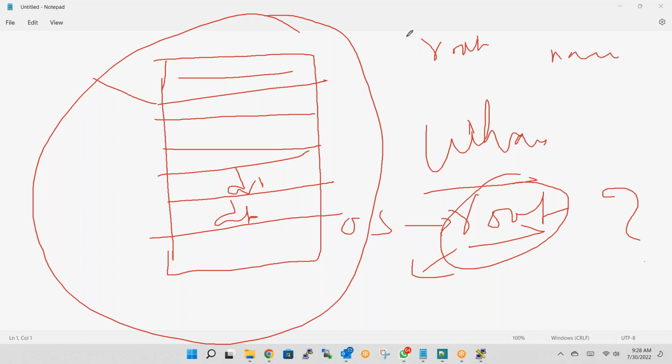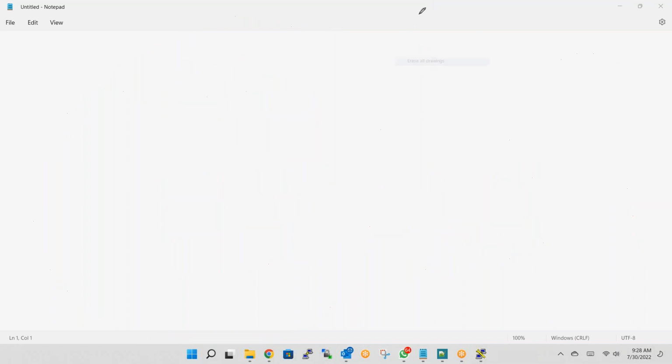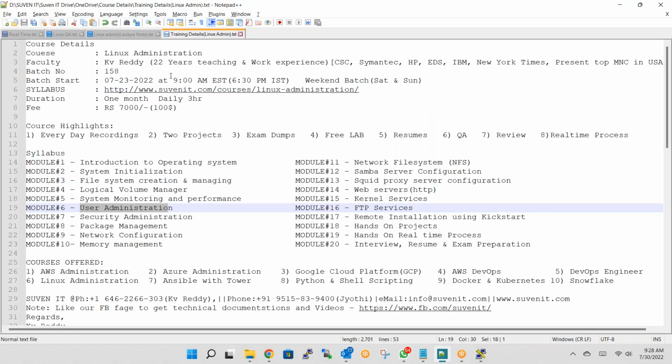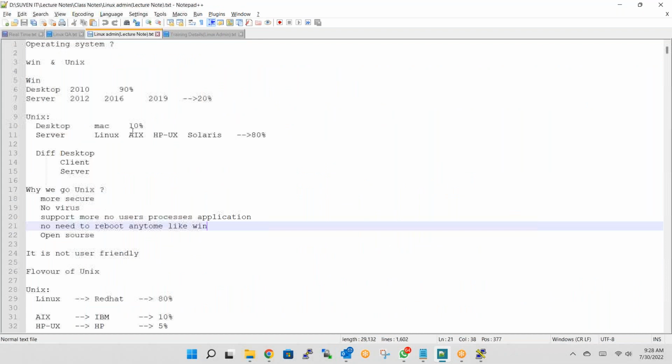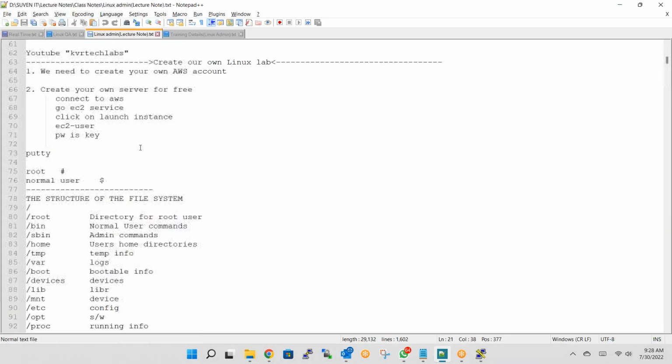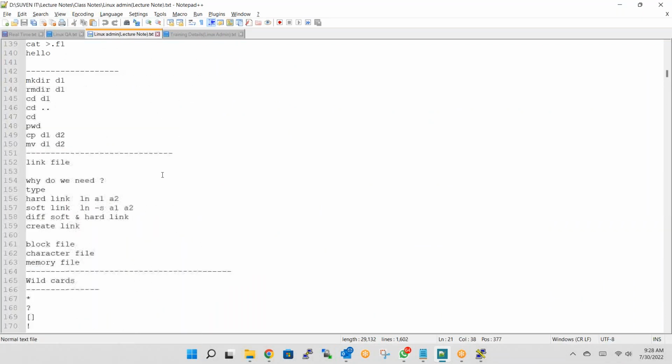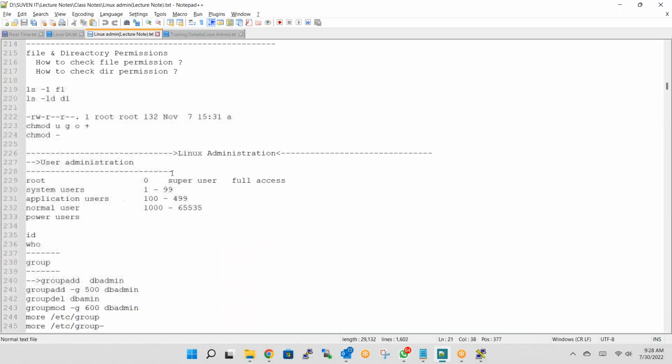So now you are very clear that there are different users. We are talking about the user administration chapter, right? In that chapter, we are discussing what the different users are. Now, any questions about user-related topics? First of all, who are the users in Unix? If anyone is not clear, let me know and I will explain.